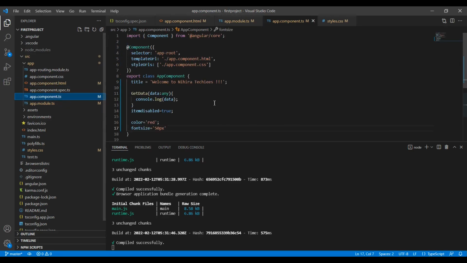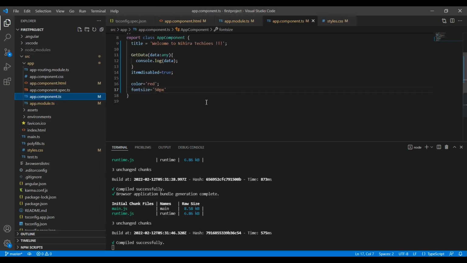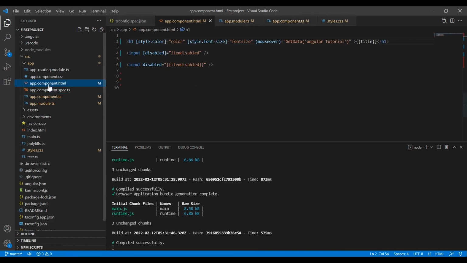As of now, I have just hard coded the values in our component and bound everything. In real-time scenarios, the values basically come from the service, maybe a color or any other properties. It's all about the requirement. So we will get every detail from the service, and based on that, we can bind our UI. That's the end concept of property binding.